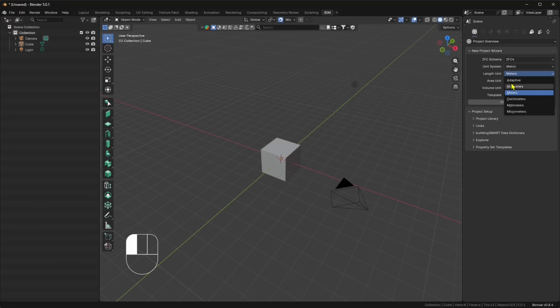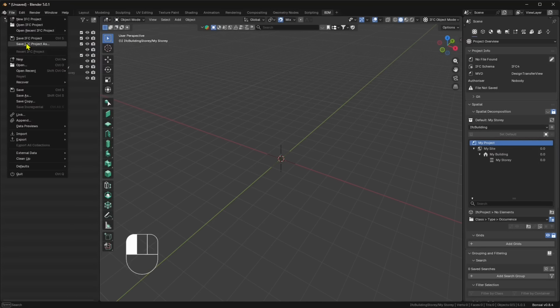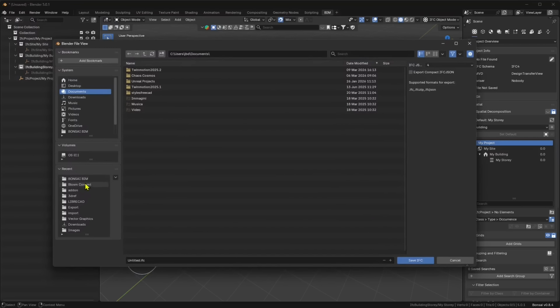I'm going to use meters because I want to do a large building, but for small apartments, small spaces, you may also want to consider centimeter units. And so what I'm going to do now is create a simple multi-story building. I want to do something that will try to explain as simply as we can the concept of creating references directly using BIM elements.